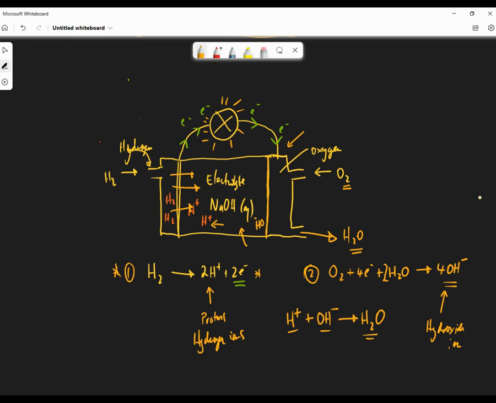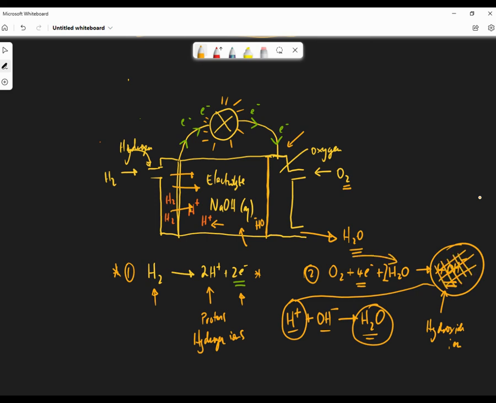So these hydrogen molecules lose electrons, and the oxygen molecules gain the electrons to produce these, and then these react with the hydrogen ions to produce water. And these keep disappearing because they keep reacting with the hydrogen ions, and therefore this reaction keeps taking place.